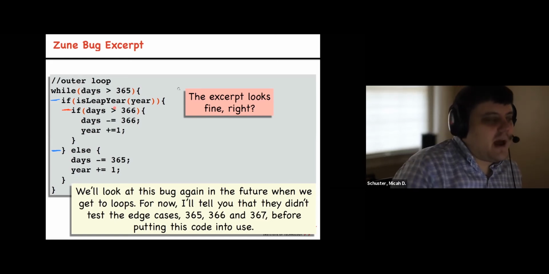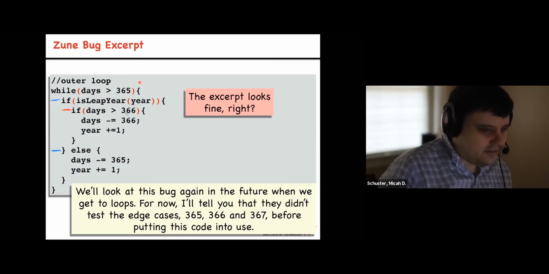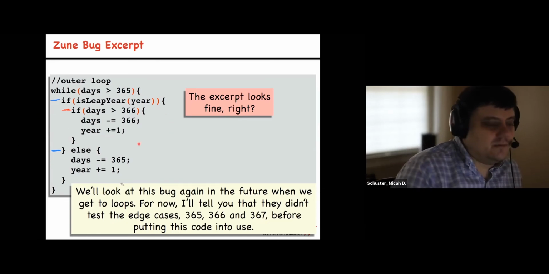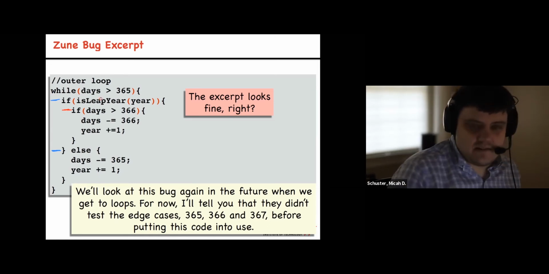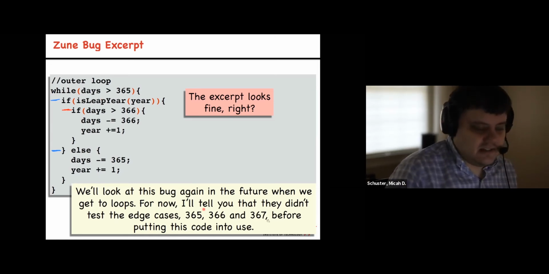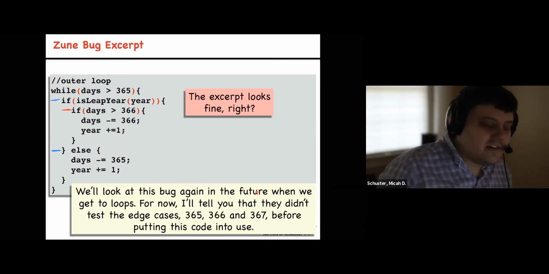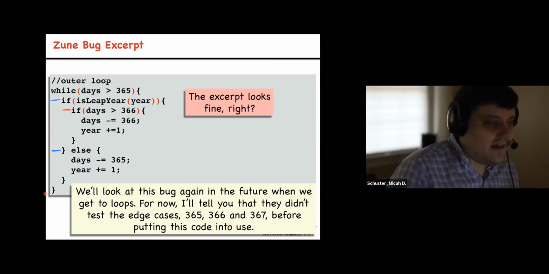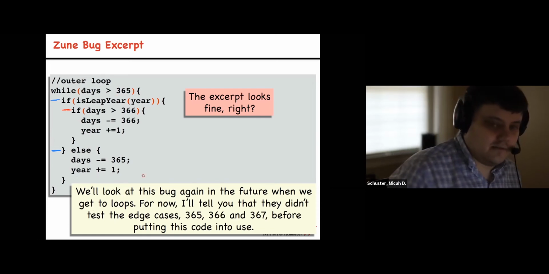So we'll probably come back and look at this error a little bit later on, especially if you can't decipher it right now. It can be a little bit tough to decipher exactly what's going on with these different values. But if you sit down and think, all right, what is the value for days? 365, 366, 367, and test each one of those days, then you can see where this is actually going to cause a problem. And that's it. This was the literal code in their clock driver that caused a problem.